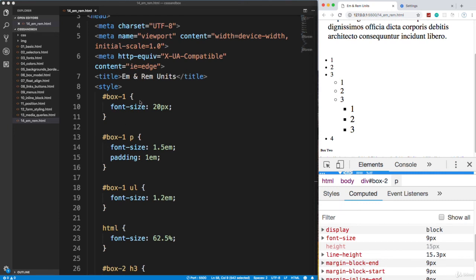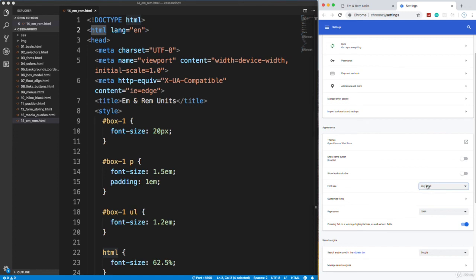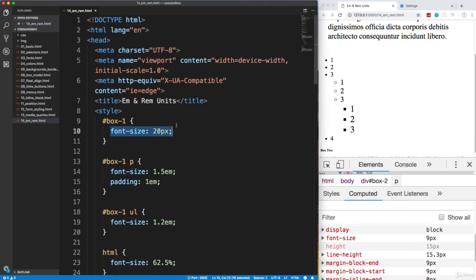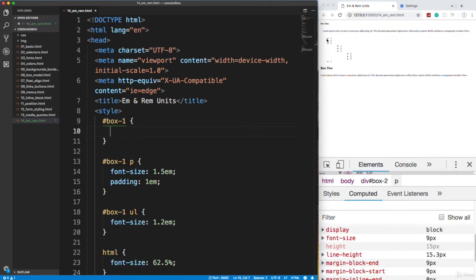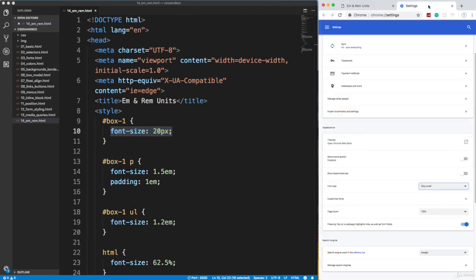Now, if we didn't have a parent element font size, it would go by the HTML, even if we used ems, and then it would work, because that's what this is doing. This is changing the root element's font size. If we didn't have this here, let's get rid of that and save. Now you'll see that this is very small because it's going by the root element by default. But when you use ems, you're adding font size to the parent element, and that's what it goes on, regardless of the settings in the browser. So just another reason that rem units make things more adaptive and more responsive.